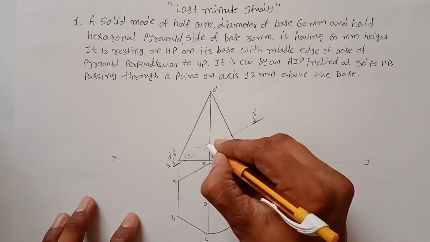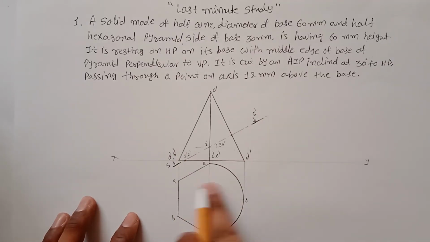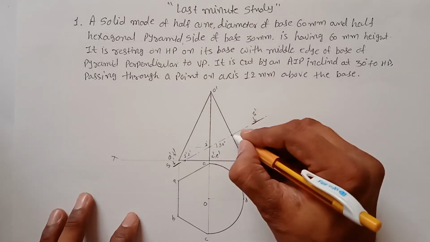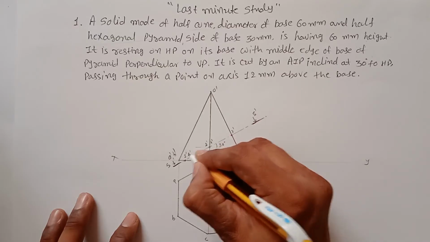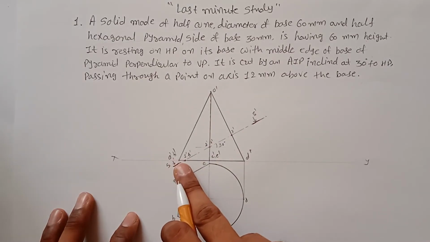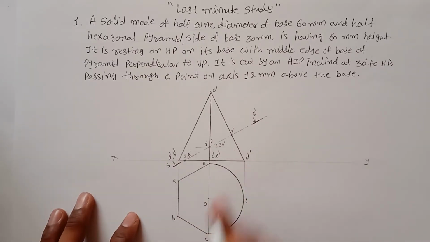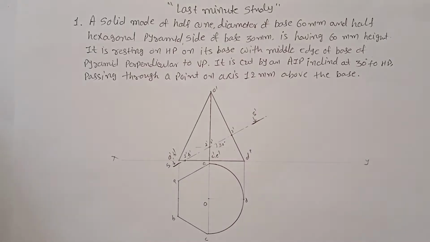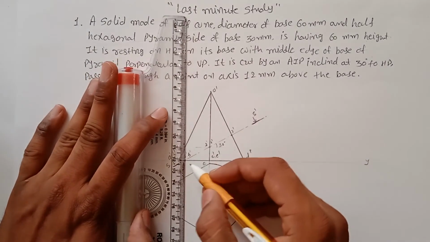So actually you have to come again for clockwise rotation. So this is 2 dash, here only 1, that means 3 dash, again 4 dash, and this is a 5 dash. So 1, 2, 3, 4 and 5. Likewise you have to write down your numbers. Now let's transfer all the points to the top view.